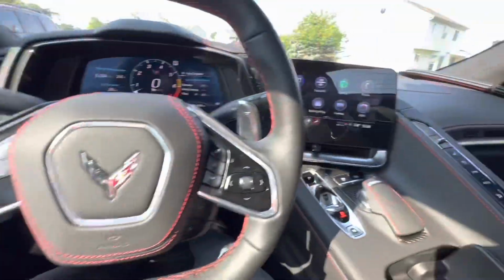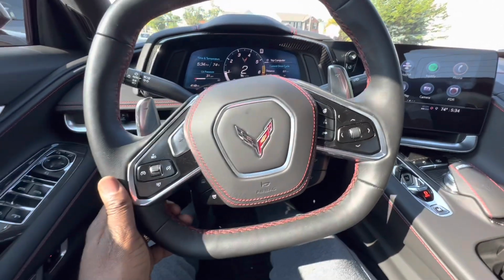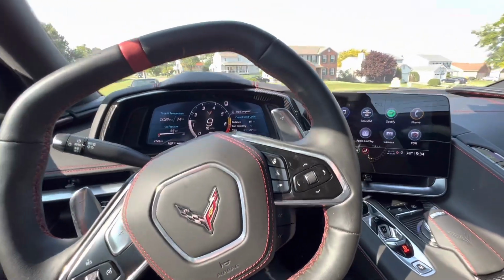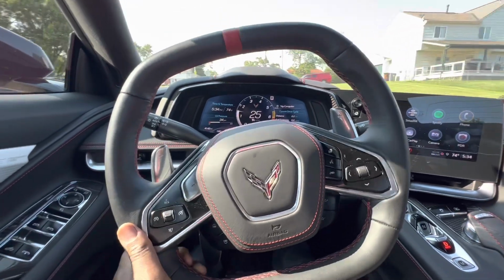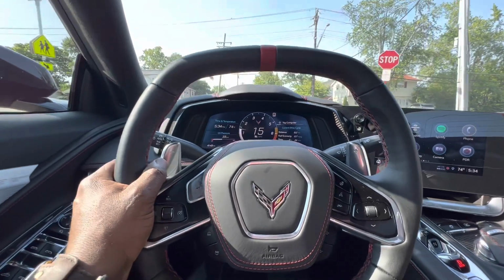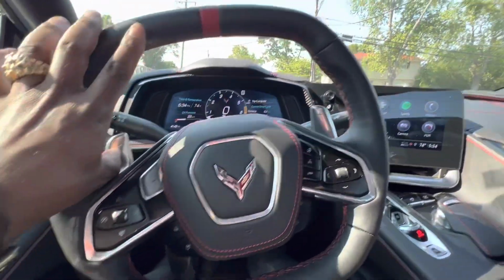So, you know, after doing a build or any kind of customization, you have to drive the car to make sure that when you're handing it back over, nothing is broken. So I am taking this for a spin to make sure that the brake calipers work. I don't want a new light to pop up and for him to say, hey, this light didn't exist until you did your little mod to it. So now you have to pay for it. Might as well just drive it, just make sure that it's good before I hand it over, right? You ain't gonna say nothing. Okay. All right, let's see what this thing does.